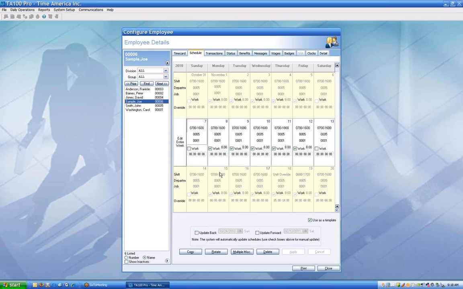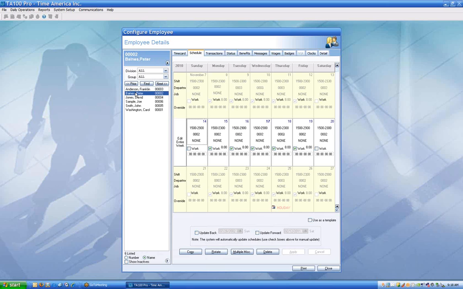And that template has been created, because in order to use the copy feature, there must be a template in place. So now that I have a template in place, I can select any one of these other employees. Let's take maybe Peter Baines. Yep, Peter Baines is a good one.